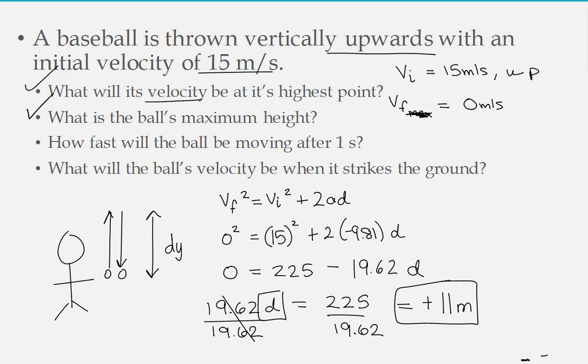Does that make sense, what I just talked about? What's the unit on acceleration? Meter per second. Per second. So every second, how much meters per second do you lose? 9.81, because it's gravity. And you have a VI that's positive and an A that's down. So they work against each other. The initial velocity is trying to go up, but the acceleration is trying to pull it down. So it's not an addition, it's a subtraction. It's just 15 take away 9.81.